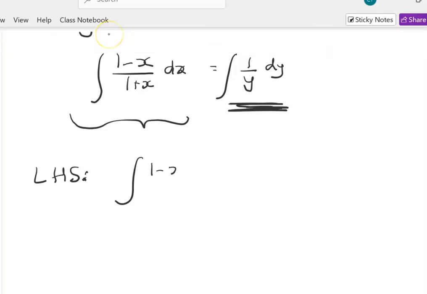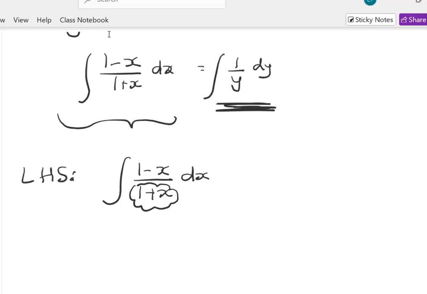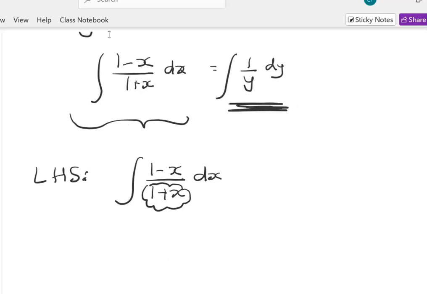Okay, so I guess the first thing that we could do here is we could try a u substitution, because if we can change this out, we might be able to divide through, and that works quite well. So method 1 for doing this problem is I'm going to do a u substitution now, and we're going to say let u equal 1 plus x. So du by dx will equal 1, and that means that du is equal to dx.